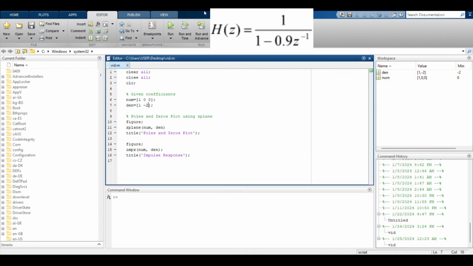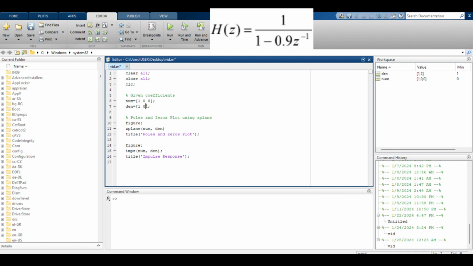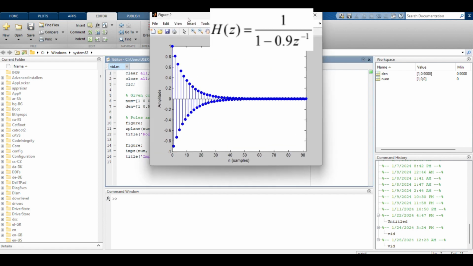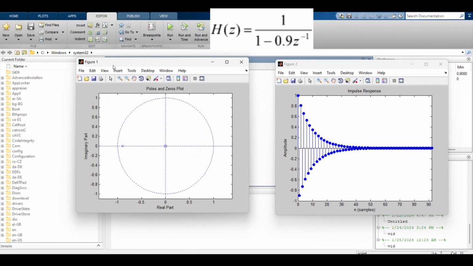To see the effect of the negative pole, we just change from positive 0.9 to minus 0.9, and the pole position will be at minus 0.9 on the graph. If we hit run, we can see that the impulse response graph is a decay envelope reaching towards 0, which means it is a bounded and finite graph, that means it is stable. It's the same as the positive pole.